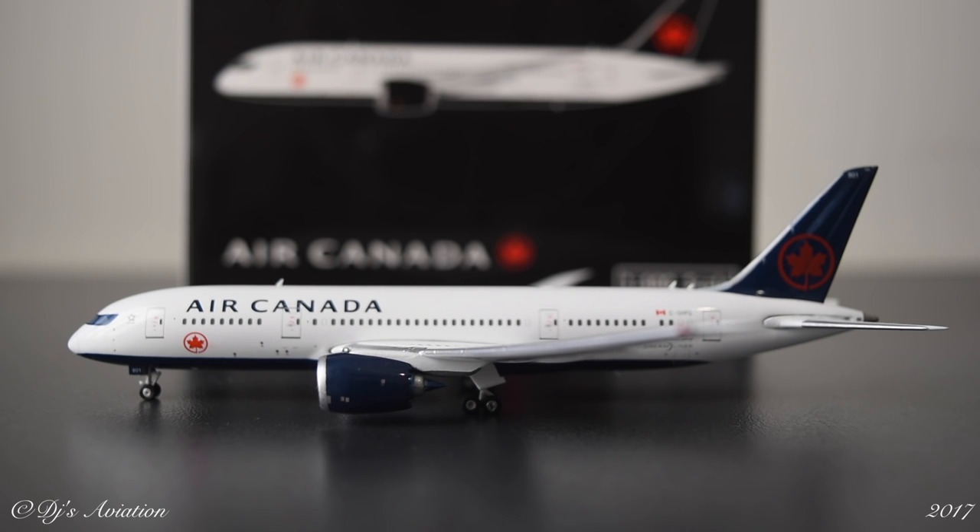As for upcoming model reviews, I've got about 20 to do — it's just finding the time and motivation. I've been focusing on new models, so if I purchase something new on pre-order like this one, I'll probably review it ahead of something I got a year ago. I have pre-ordered the Qatar A380 made by Phoenix, which was released for pre-order about a week and a half ago. Both this Air Canada and the Qatar were pre-ordered from the Aircraft Model Store — a lot of you have been wondering where I get my models, so I may pin that as a comment or make a video about it.